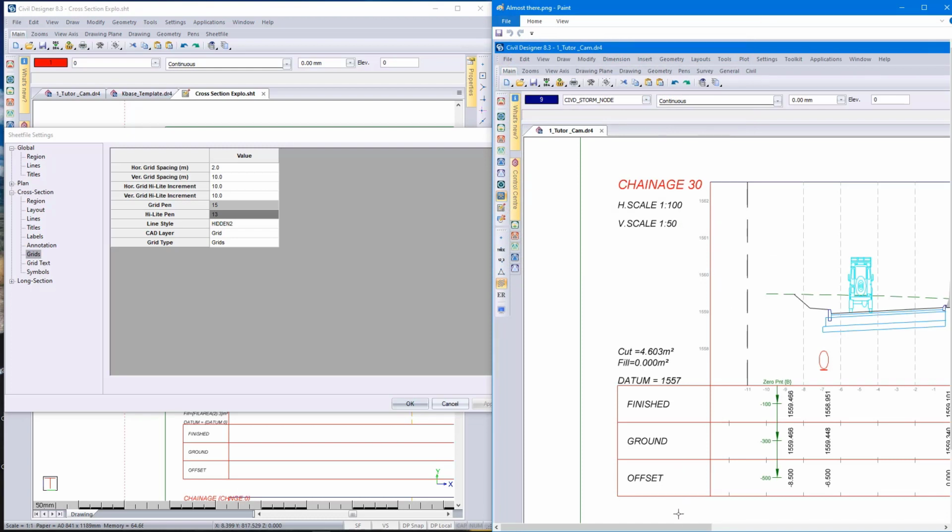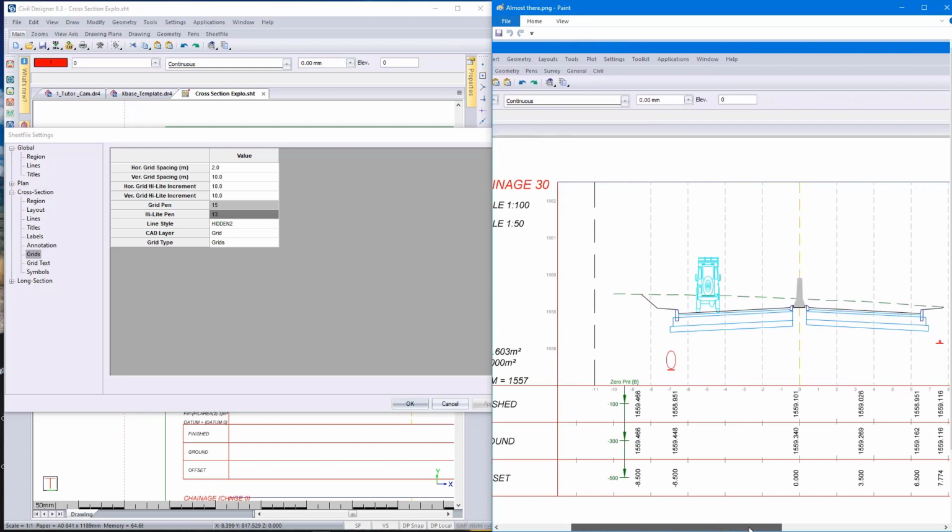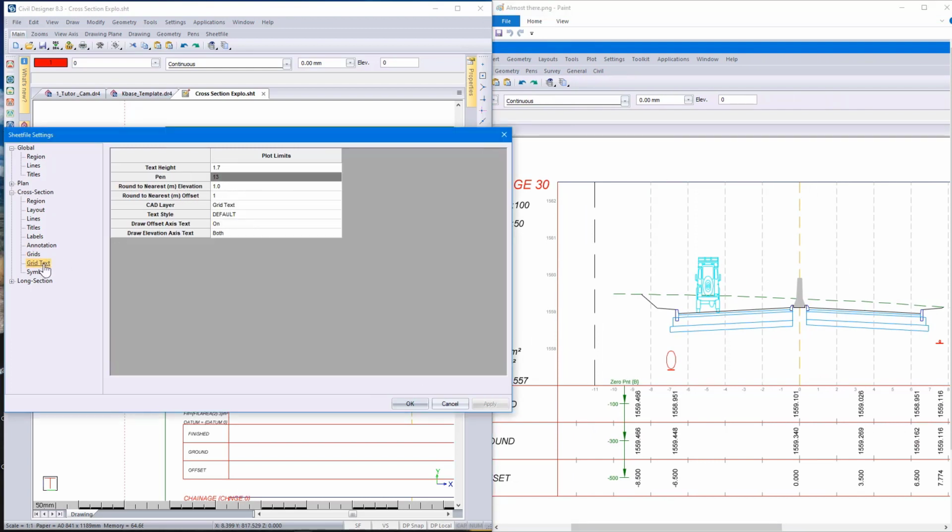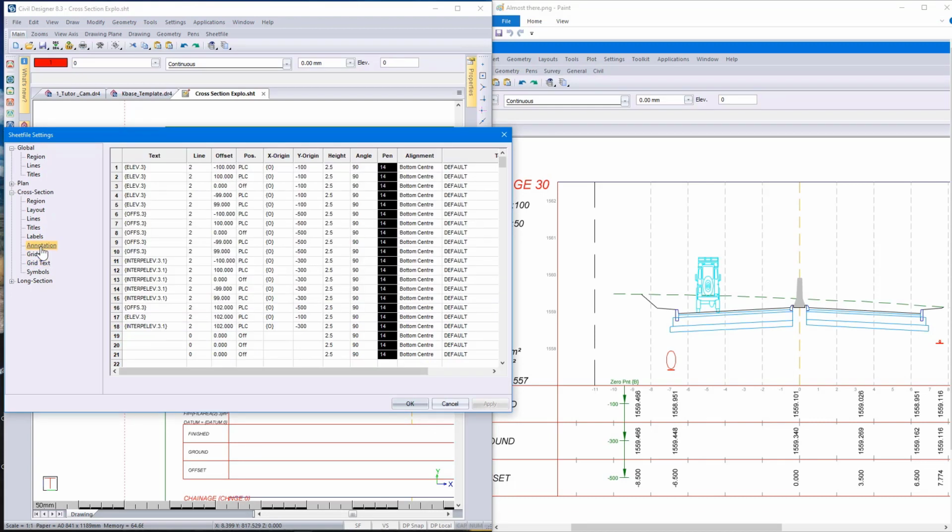There's an example of your grids. So you can go and specify your intervals, your pen colors, what text size to use. And I saved the best for last. We go to annotation. This is where the developers would say the number crunching happens. Perhaps some people will call it where the magic happens, or even where the wizardry happens.